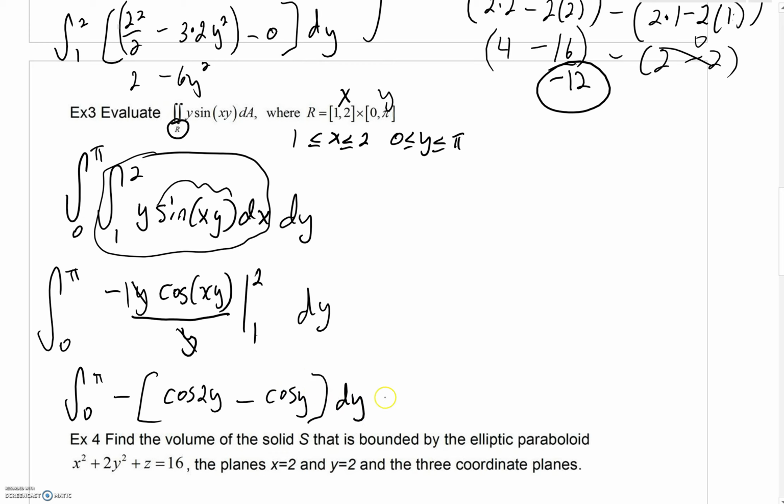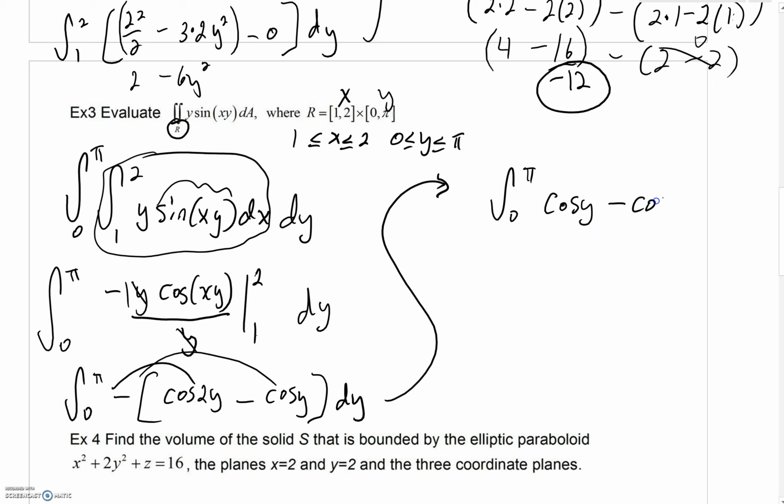And thankfully, just as we had hoped, we actually are getting an easier problem to work with. We're going to distribute this negative in. Both signs are going to change. So you could write this as a positive cosine of y. That thing turns positive. We have a minus cosine of 2y right here. And now we just have to take our antiderivatives. The antiderivative of the cosine of y is the sine of y. And the antiderivative of the cosine of 2y would be the sine of 2y, but we have to reverse the chain rule. We have to divide by 2.